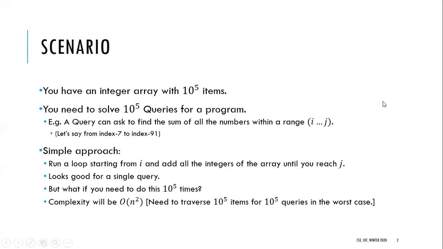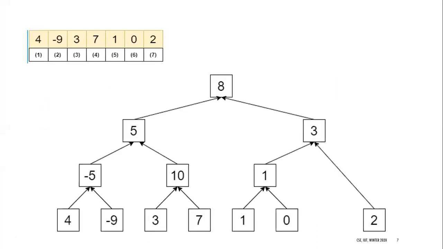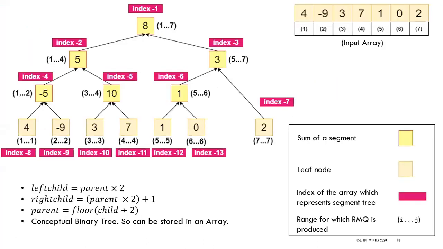We have already seen these things, and we concluded here in the last class. So we already know that in the segment tree, although it is represented as a tree, it's actually a conceptual tree. That is, the tree will be stored in an array. That's why in the pink color we have represented the indexes. That is, there will be 13 indexes in our segment tree array. Okay, and in that array, each of the positions will be representing a node of this segment tree.